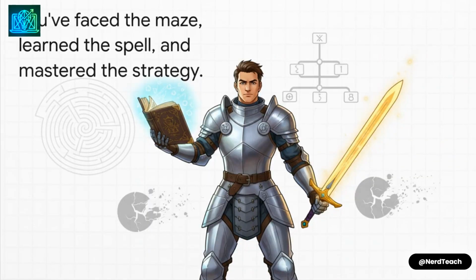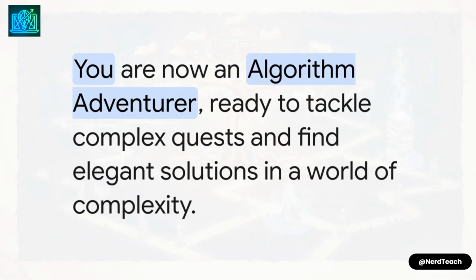So, we've been through a lot, haven't we? We've faced the maze, we've learned the spell, we've mastered the strategy, and we've been warned about the curses. And with all this new knowledge, you've been transformed. You're not just a coder anymore. You are now an algorithm adventurer. You get the deep connection between the tool and the technique, between the spell and the strategy. And now you're ready to go out there and tackle your own complex quests, to prune your own decision forests, and to find those elegant solutions in a world that is full of complexity.